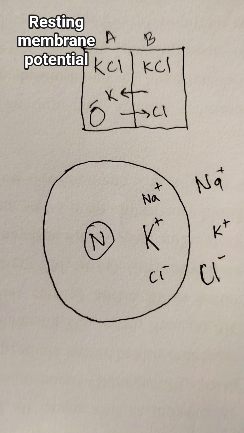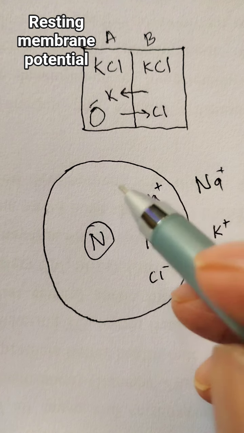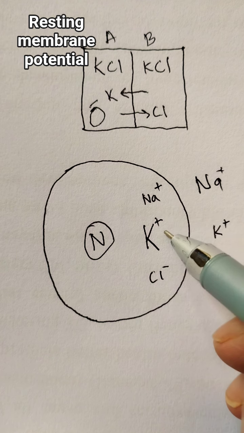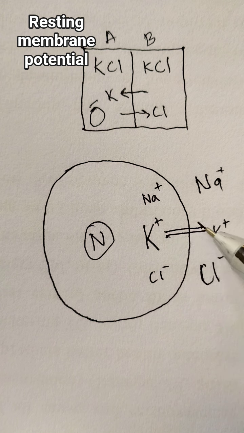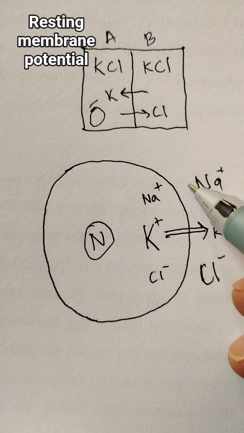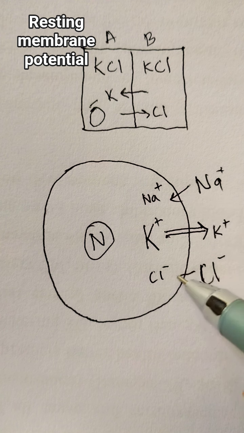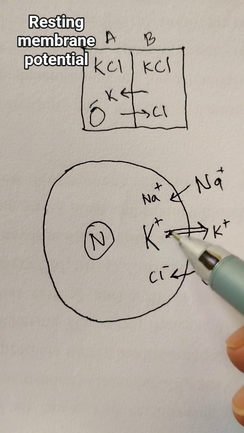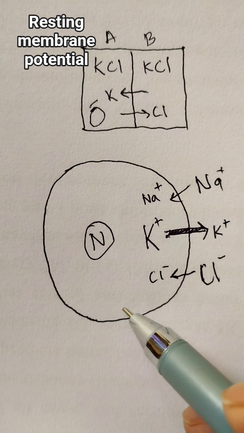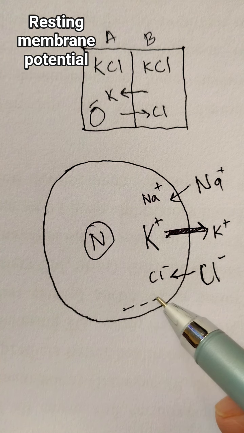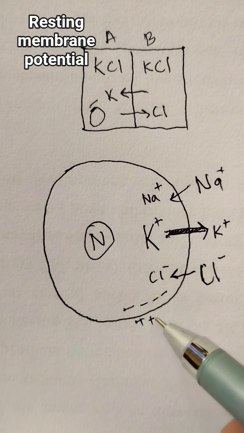So during the resting phase, this unequal distribution of the ions leads to the movement of the ions, where potassium tries to move towards the outside and sodium and chloride inside. But the movement of sodium and chloride will not compensate for the movement of the potassium, because the cell membrane is highly permeable to potassium. That leads to an increase in the negativity inside the cell compared to the outside.